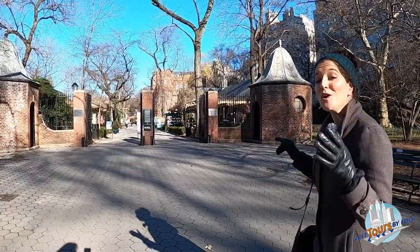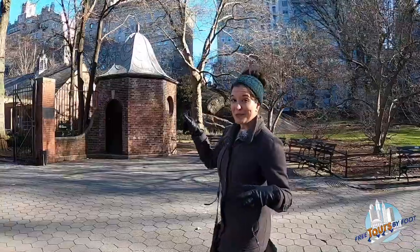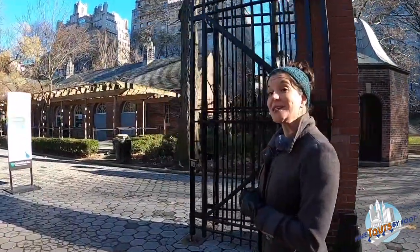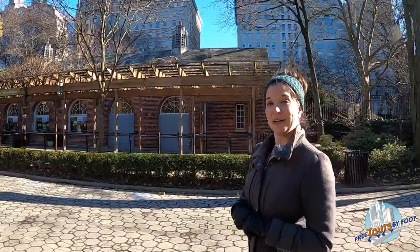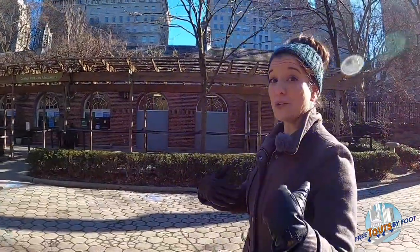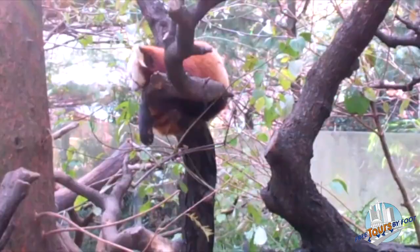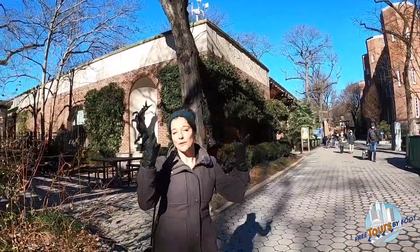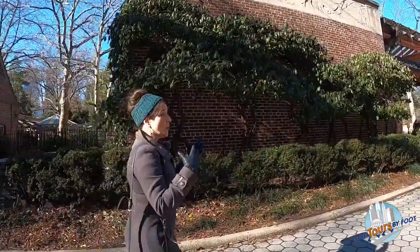We're here at the entrance to the Central Park Zoo. As popular as the Central Park Zoo is today, this was not a part of the Greensward Plan — it was absolutely not the intention for this area. But New Yorkers really wanted a zoo, and people started coming to the park site and dropping off gifts of animals like swans and bears. So they did start building some enclosures and eventually decided to make it official — that's where we got the Central Park Zoo. This was only the second public zoo in the United States; the first one was in Philadelphia. The zoo you see today doesn't look very much like the original, as there have been a lot of changes and a few different iterations over the years.